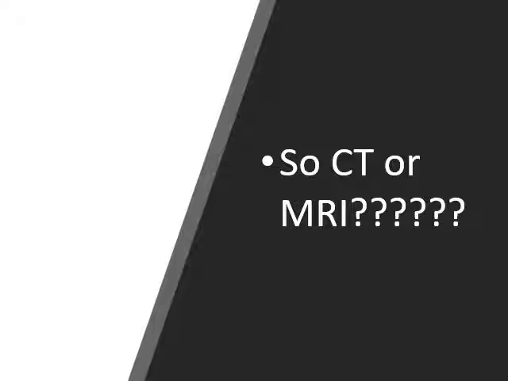MR is more expensive and not available at all centers, and they need experts to read it. CT is more easily available. Anyone can read the CT. And you simply can exclude hemorrhage by using the CT, and so you will diagnose the ischemic stroke. And if you suspect the diagnosis of the patient, you will proceed for the MRI. So CT is still the gold standard in the ER for stroke.